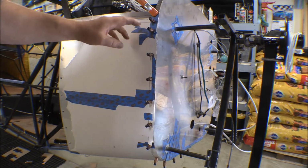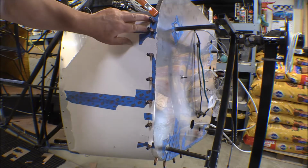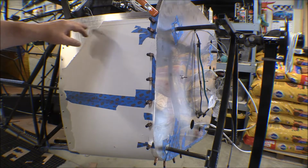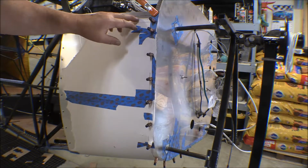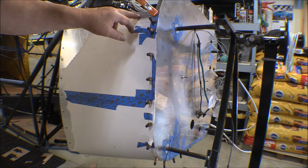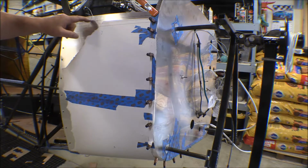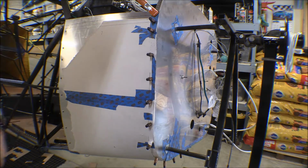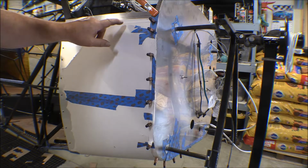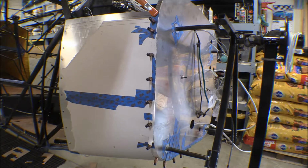Well, now we can take this off. I also determined where the top of this is going to be, and wound up cutting short this one screw. This is where the panel will overlap right here. The upper panel will overlap this panel here. So I left 1/2 inch up on top there, and then I'll have a 1/2 inch flange bent over. So this will be trimmed, and this flange will be bent over 90 degrees, and it'll be cut off right here on this line, and that'll stiffen that up. And then this line right here, we'll put a couple of nut plates on the back side of that for the upper panel to screw into this lower panel.